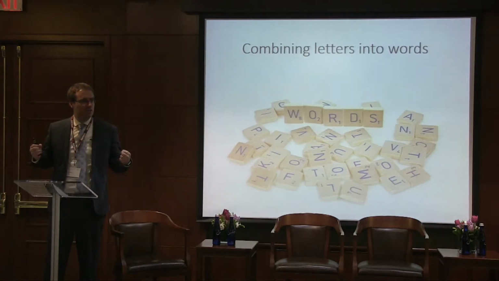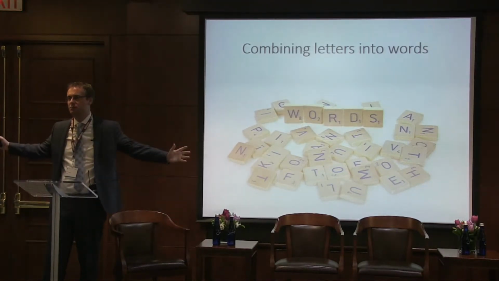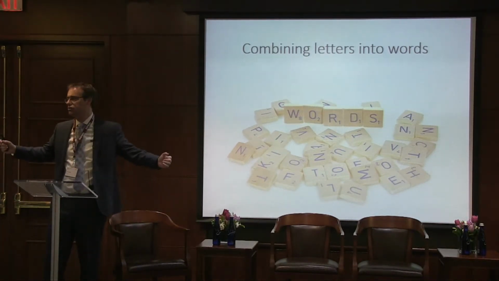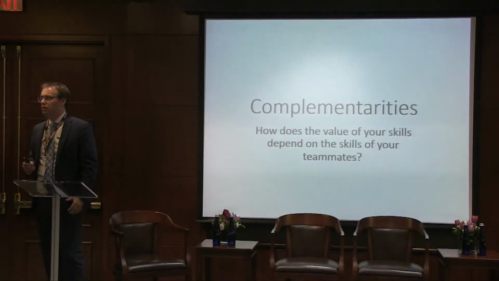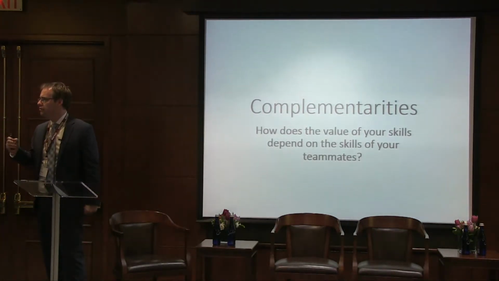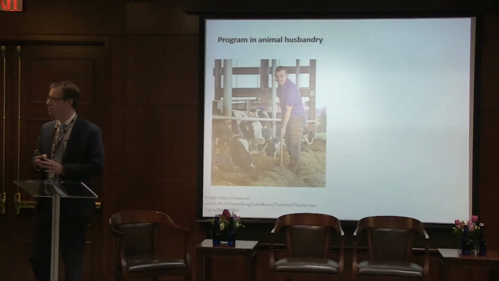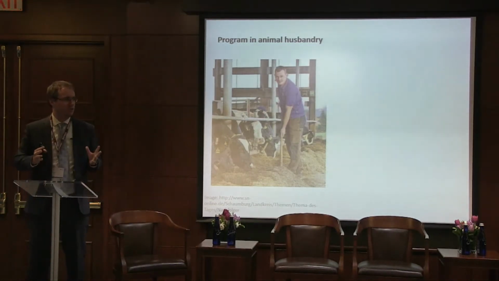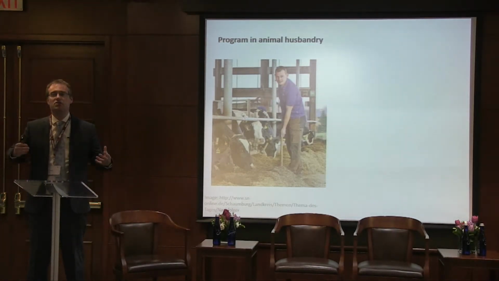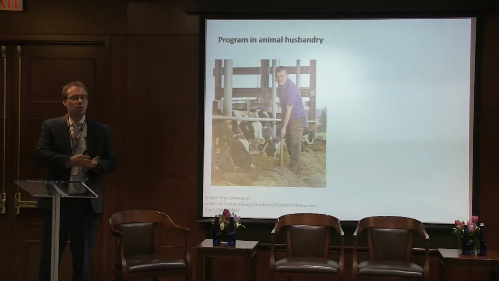So what a firm actually does is, it has the problem that the knowledge that it requires is spread out across many different people. And if it wants to make a product, it needs to put all of these people together to cover the entire range of know-how it uses. So what we wanted to know is, does that have implications for the value of your own skills? So we looked at whether the value of your skills depends on whether or not they're complemented by the skills of your teammates. And for that we went to Sweden, because Sweden has not just social security data, the official registries in Sweden add to that information about the specific degrees that people have in the economy. So you know for the entire population what they studied, where they work and with whom they work.